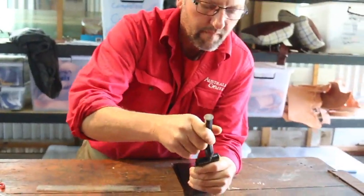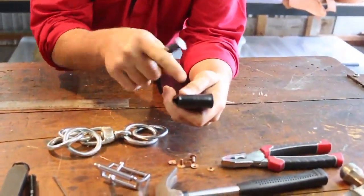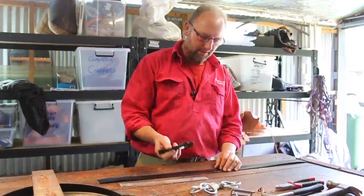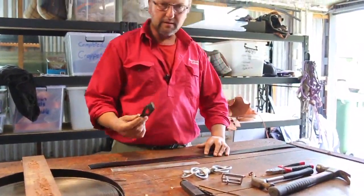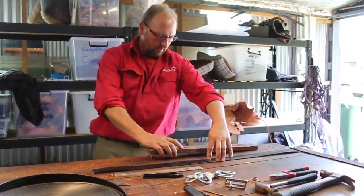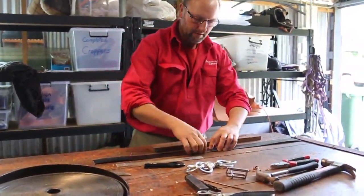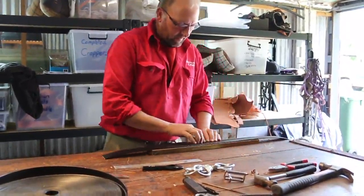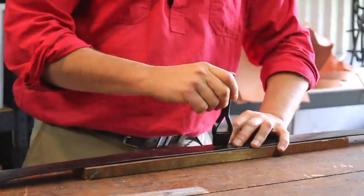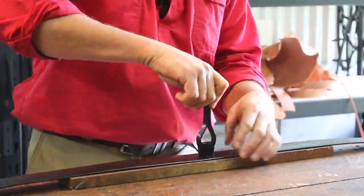I'm just going to make an indentation so I know where I'm going to be cutting. Can you sort of see that indentation there? So we're going to make our hole for the slot through the PVC — it's not exactly easy to do. I use an old piece of hardwood. I'll place it on the table where I know the centre of the table leg is going directly down to the concrete, to the hardest possible point. Then I'll put my strap over on the hardwood and put my slot maker directly over where I want that slot.